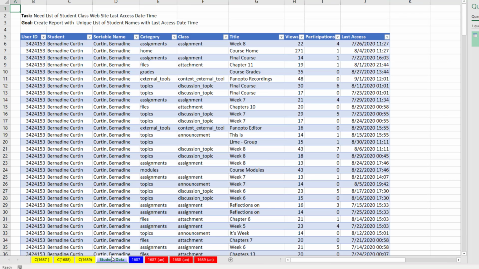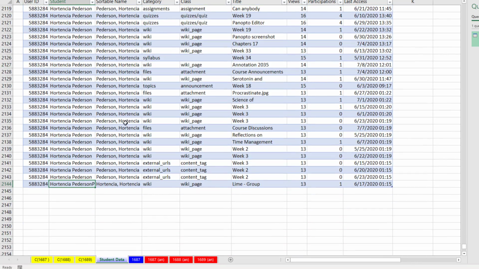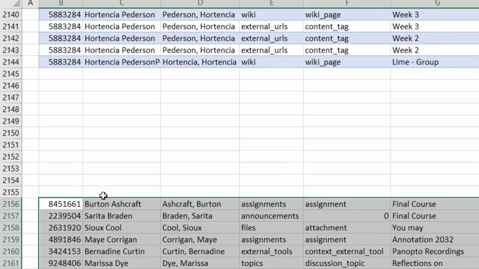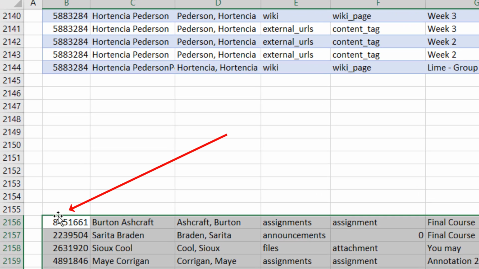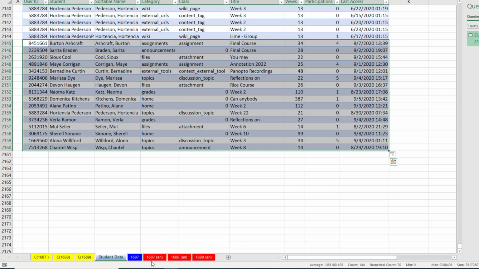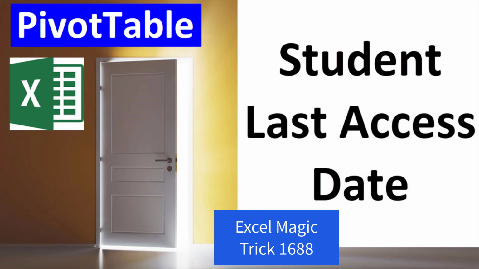Now if we go back to our Student Data table, I'm going to click in a single cell and then use the keyboard Control down arrow to jump to the bottom of the data set. And we have some new records. And because that's an Excel table, if I paste new records at the bottom, the table will expand to include those records, and our formulas will update. Now I'm going to move this by using my Move cursor. You could use Control X and Control V. But there it is, Move. This is like cutting and pasting. So when I drop it there, the table expands. And sure enough, there's the new latest access date for the first student, 9/7 1:39 PM.